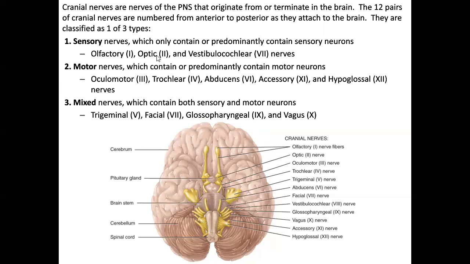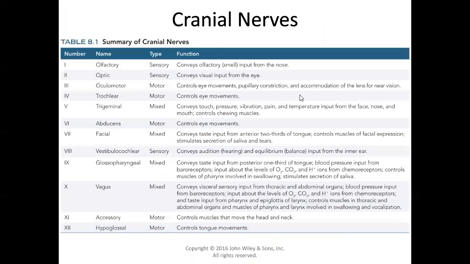Okay. What I've done for you guys is grouped them here in our three categories: which of the following pairs fit where. So that will be helpful. I've also included here the final slide, a table that lists off those 12 pairs, gives you their number and their special name, tells you whether they're sensory, motor, or mixed. And then, and I promise you this is pretty brief, their function. It could be a lot more detailed for some of them.